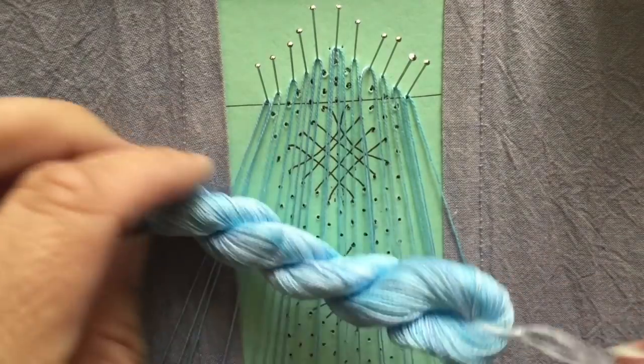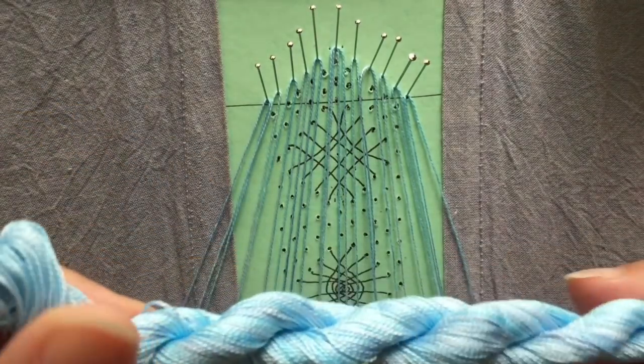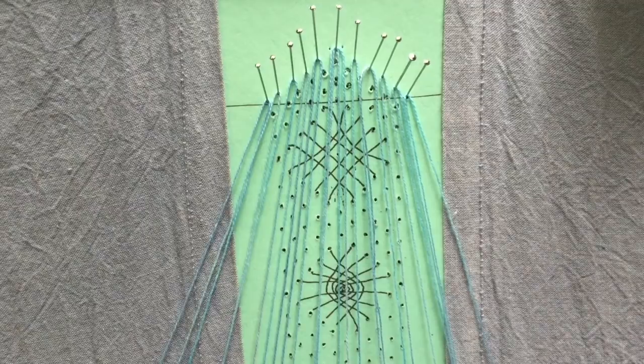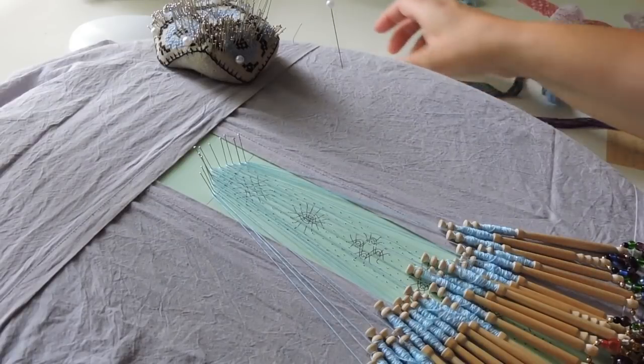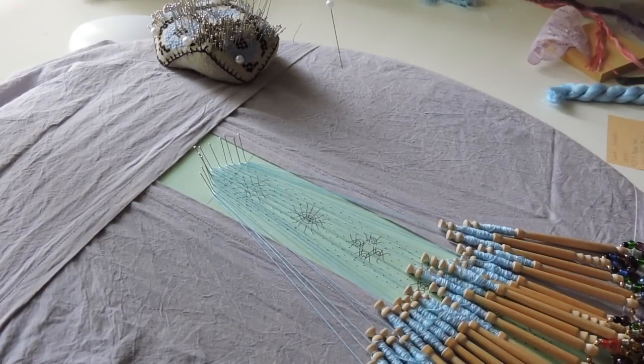I had such a mess the other night with this skein because I'm used to the DMC threads, where it all comes out easily, but this is how I had to do it the other night. I ended up making three little balls and rolling it all up. I had it so tangled, and my back was killing me by the end of it. It was very sore.